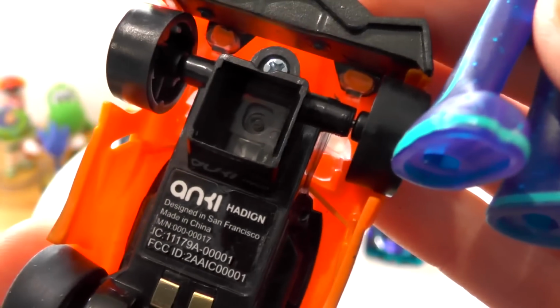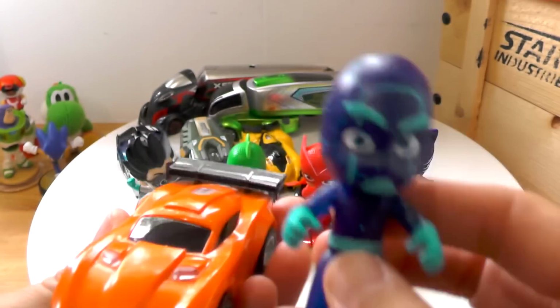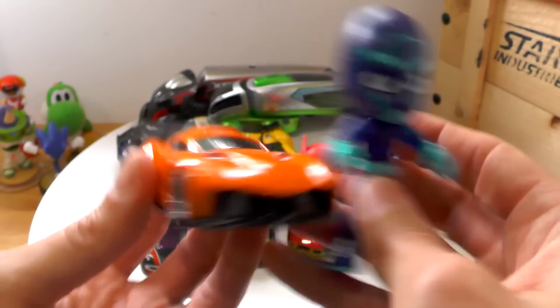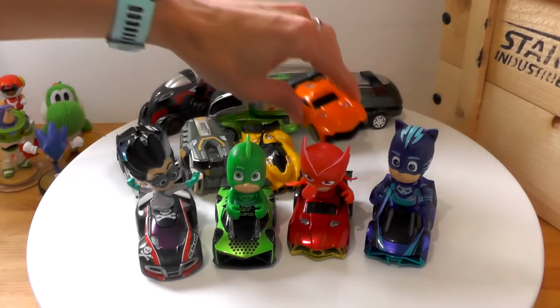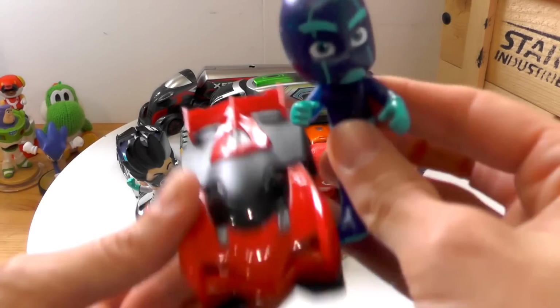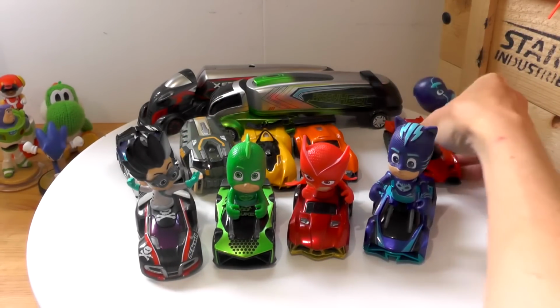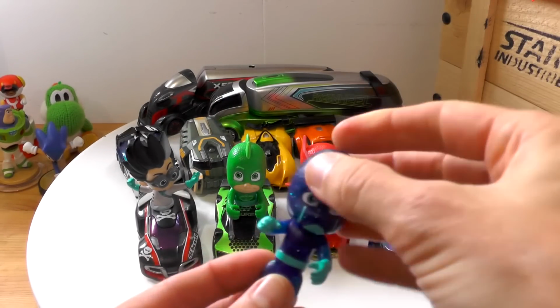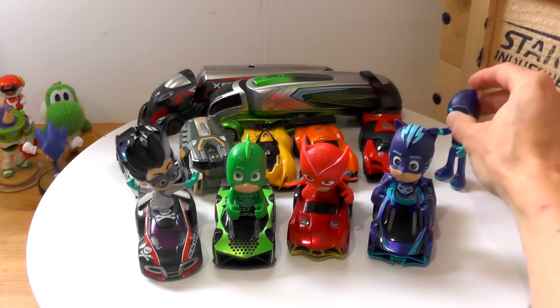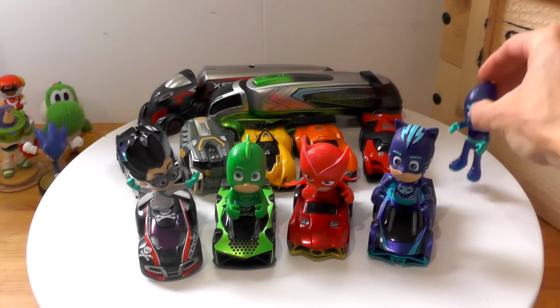What's this say? I'm trying to read it. It's so tiny though. If I get it in front of the camera, you'll be able to read it too. I think that's Hadeon. I think it's slightly rubbed off. But there you go. Maybe we should use Light Ninja with Hadeon. And then last of all, we have got RHO Red. Red and blue is often a good combination. So let us know what you think about that. Which of those cars at the back do you think Night Ninja would drive if he could choose any? Would it be red, orange, yellow, green, or blue?